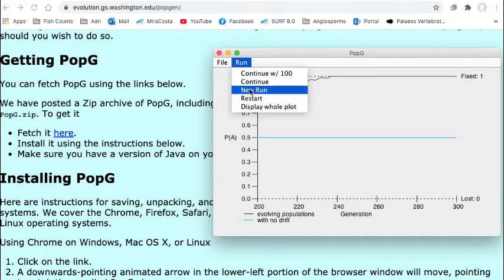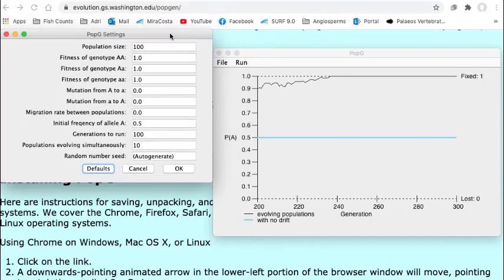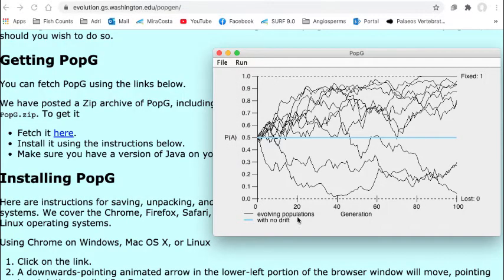Now, if you go back to the default settings and hit OK, you'll get a plot with 10 results, all starting with the same settings, plotted on the same graph. Okay, now copy this graph into your lab notes. You can do this with a screen capture or something. This graph gives you a feel for how much fluctuation you can expect to see due to random genetic drift for a population of size n equal to 100.